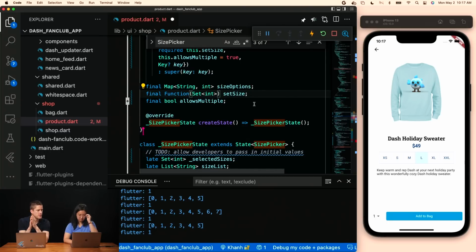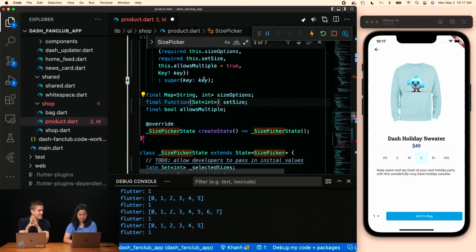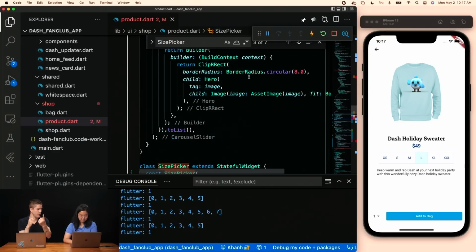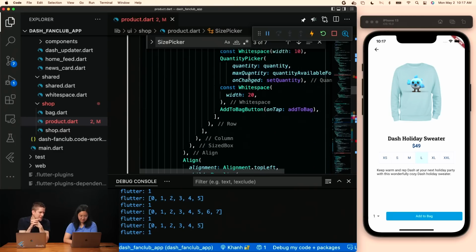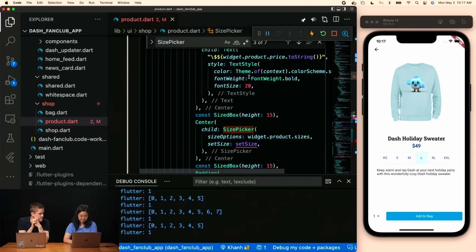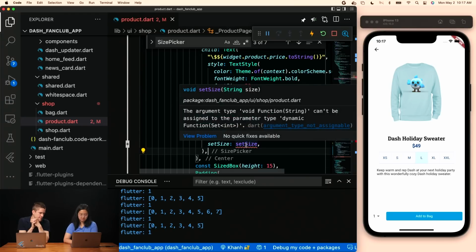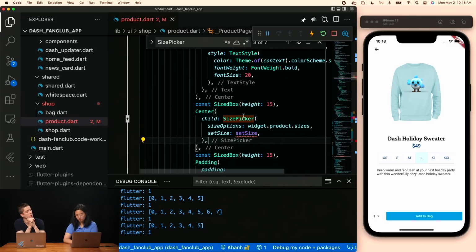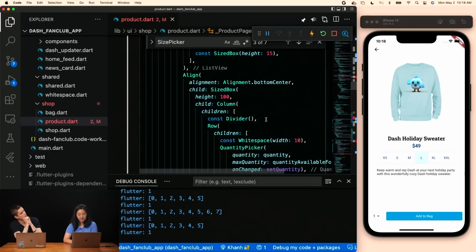Now we should have some upset code elsewhere because it knows that the set size that it's trying to pass in ain't this. Okay. And so I think we happen to know that it's just up if we just go up here a little bit, here. Great. It knows that we have a problem. Oh, it used to take a string. So we passed back the size. Oh, right. What should it be?